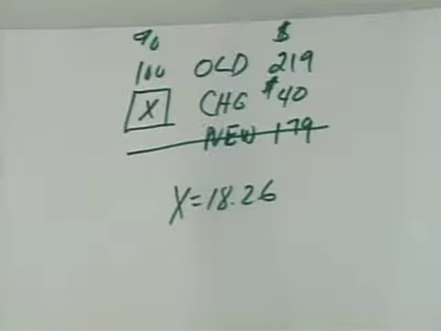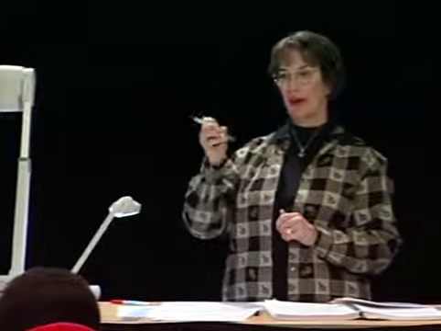The nice thing about these proportions is you don't have to remember formulas. You just set up your 6 lines, look at what you've got, calculate the missing pieces on one side or the other, put an X on what you're looking for. Anytime you've got 3 of the 4, put an X there, you can come up with the answer. Does that one make sense?